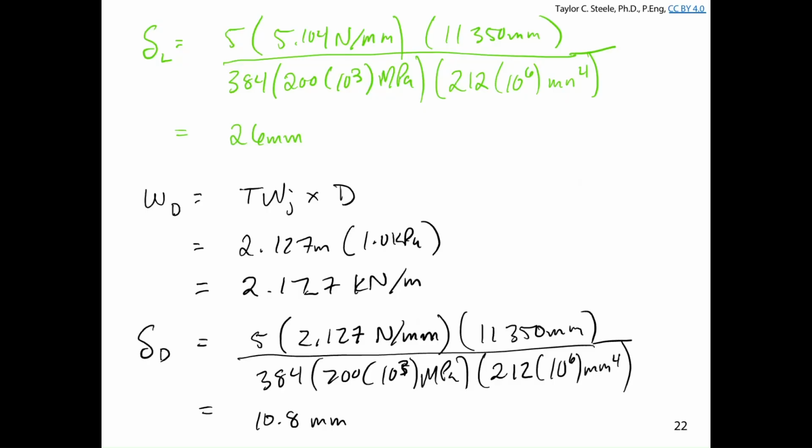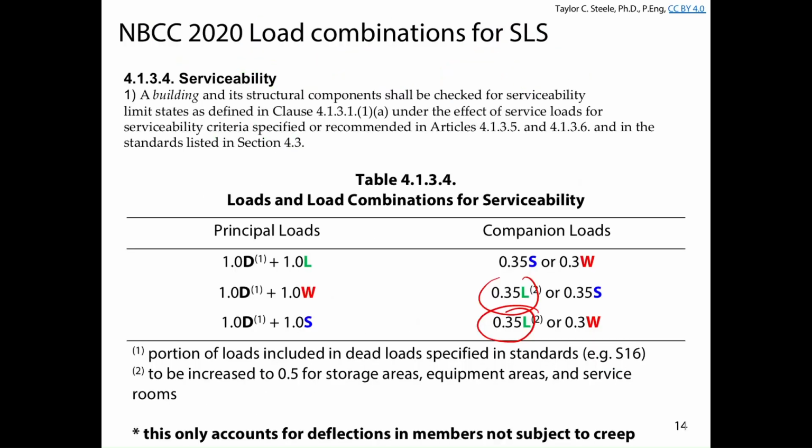Okay, so what do we do with these numbers? Well, we come back to our serviceability limit states tables. There's no snow on this floor, there's no wind on this floor, we don't care about that. We've got dead load a little bit, plus the live load from the people in the space, or the furniture in the space as well. And so we've got the load combination 1 times dead plus 1 times live.